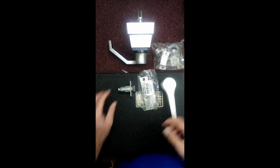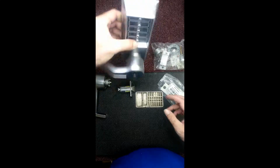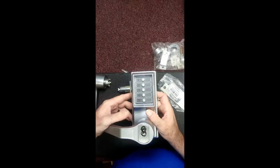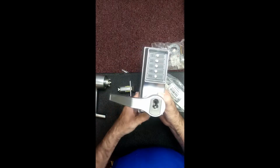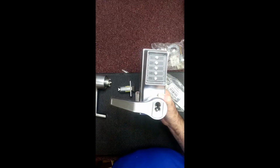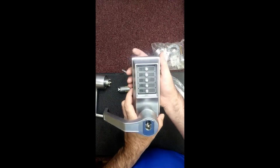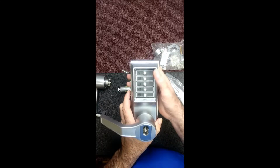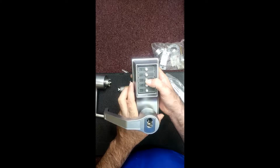So what's nice about these locks is essentially they're a mechanical access control lock that you can change the combination to relatively quickly. Sometimes it's easier than an electronic one, but where these outshine the electronic ones is that it's all mechanical. These do not run off batteries. You don't need to upkeep with them or anything. Very beautiful, straight out the box. The factory combination is 2 and 4 together at the same time, plus 3.